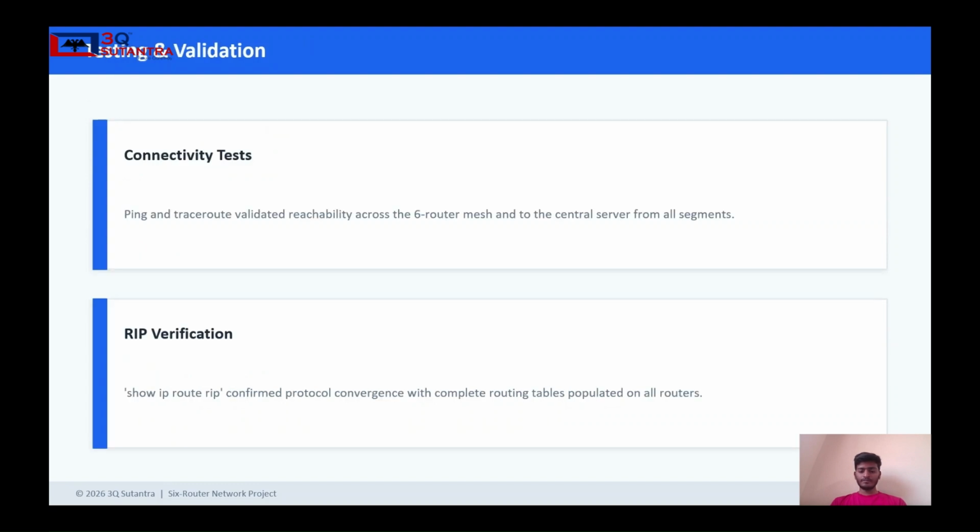Then testing. I tested connectivity using ping and traceroute. I pinged the PC from one network to another network, and it was successful. All routers were able to communicate also.